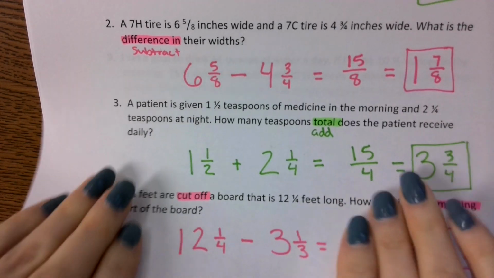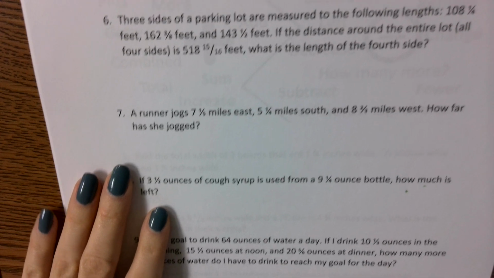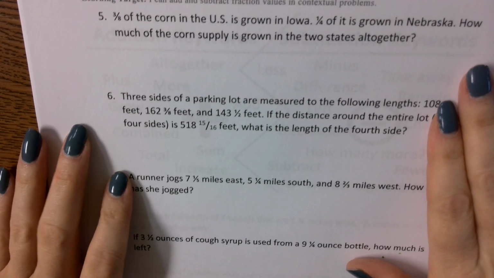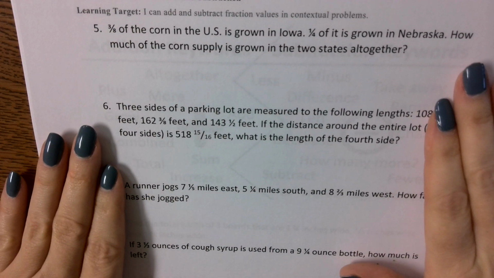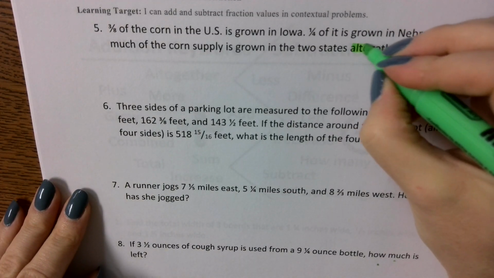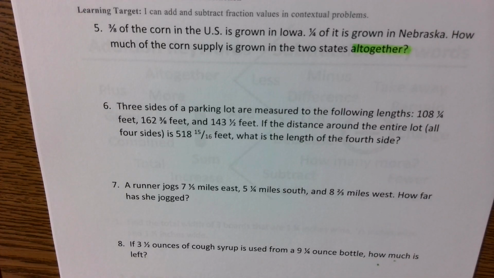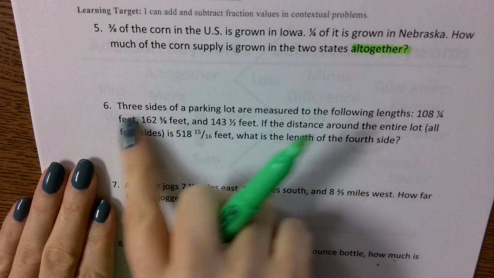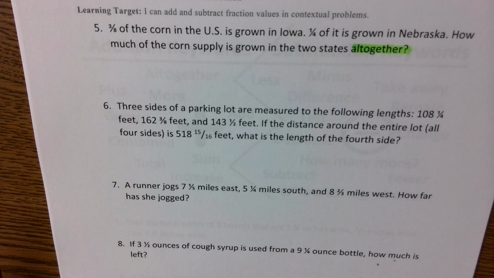So if we take a look at problem number 5, what kind of operation is problem 5 going to be? Nihat? Addition. And what word did you identify? Altogether. Right, altogether is going to be one of our addition problems. For number 6, what operation? Coven? Okay, there is subtraction, but we're also going to have to add, right? We would probably need to add all the values that we do have and then subtract that away. Or you could just do subtraction one by one. So yeah, this would definitely be a subtraction problem.